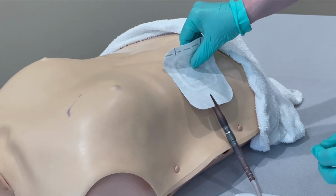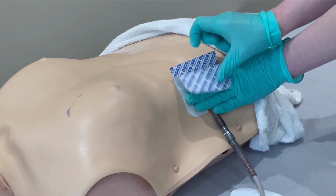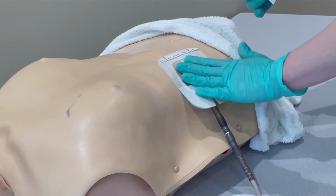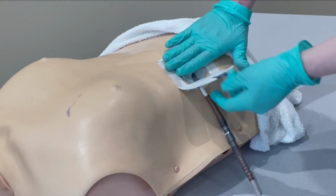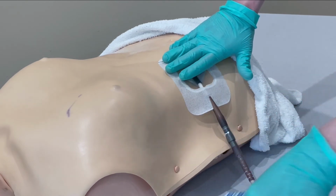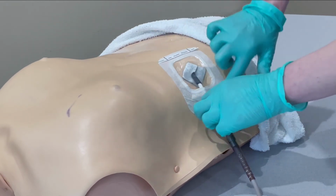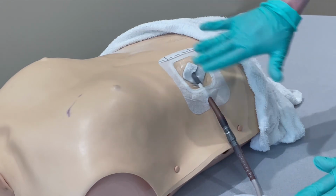You're gonna place this with the paper side down, and using your hand, you're gonna anchor the dressing and pull the paper. And this is what's gonna allow the paper to fall off and the sticky part to touch onto your family member's skin. Then you're gonna go ahead and do the same thing on the other side. Now this is gonna fall off. You can go ahead and adhere that down and make sure that it is an enclosed circle, and with the disc right in the middle of that window so we can see it.